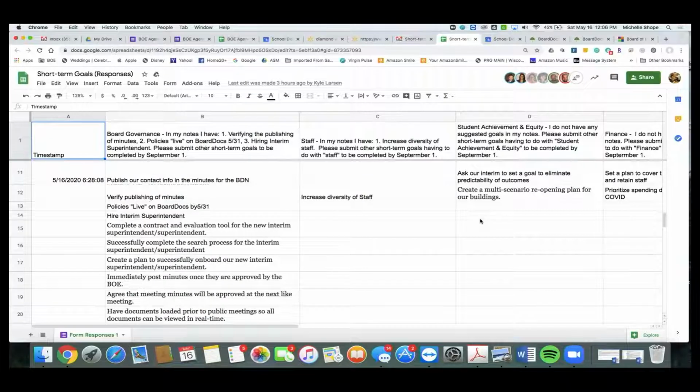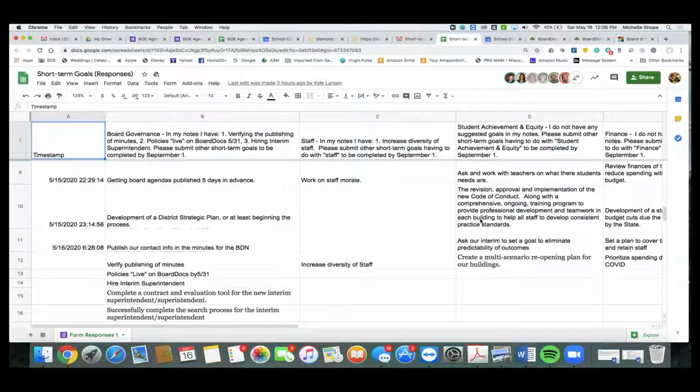And there are a lot of great ideas and suggestions. After looking over them, I know there is a strong sense of urgency to create short-term goals that we'd work on over the summer. But as I'm looking over the goals that were submitted, I'm wondering if we as a board have the knowledge to proceed on our own, or whether it would be beneficial to see if WASB has someone who could help facilitate this in the near future.